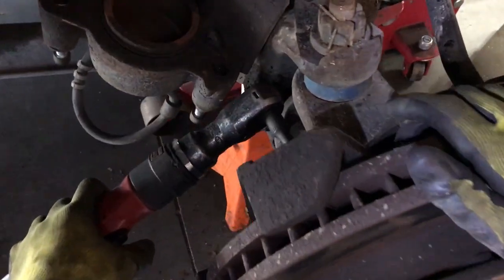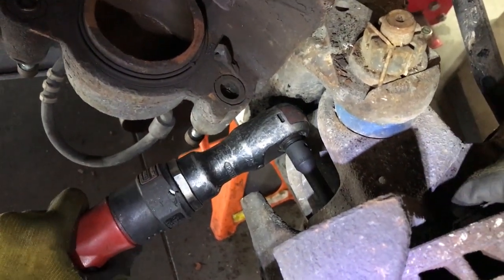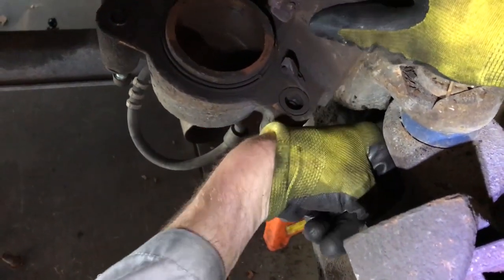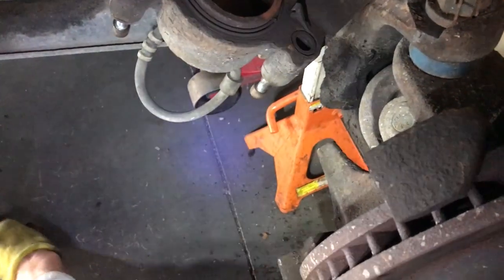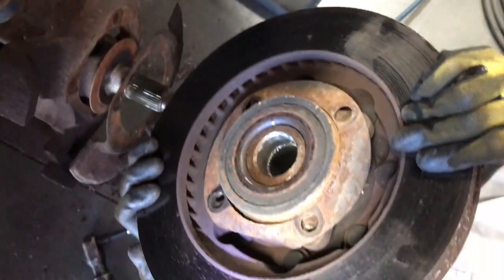All right, I'm just removing these four bolts that we've broke, loosened, and kind of pressed out. This is the last of it. There we go. That's what they're going to look like. There's four of those that come out, and the whole hub assembly should then come right off, just like that. That's what you're going to have.